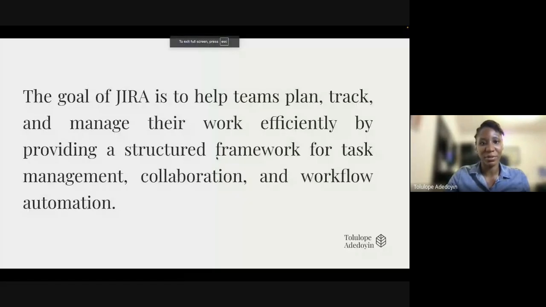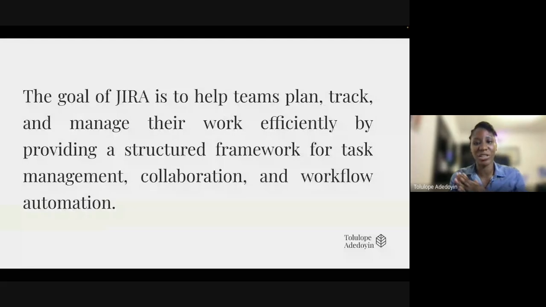Really sorry about that. Okay, so all together, everything that I've mentioned now, what is the goal of Jira? The goal of Jira is to help teams plan, track, and manage their work efficiently by providing a structured task management, collaboration, and workflow. That's the goal of Jira.